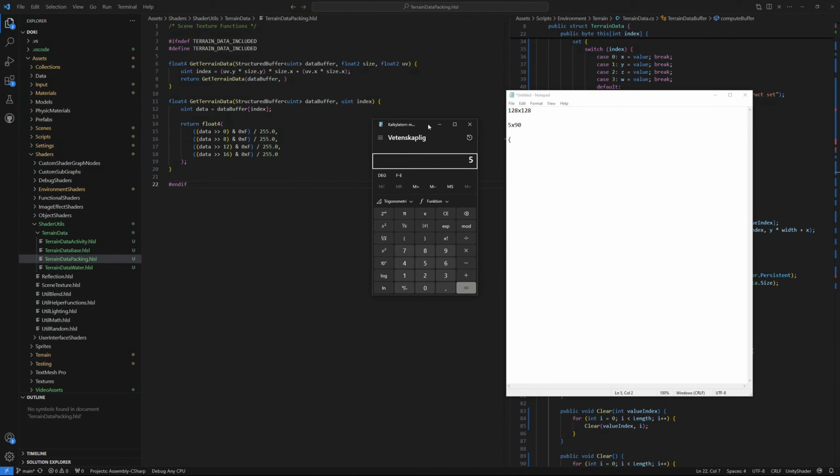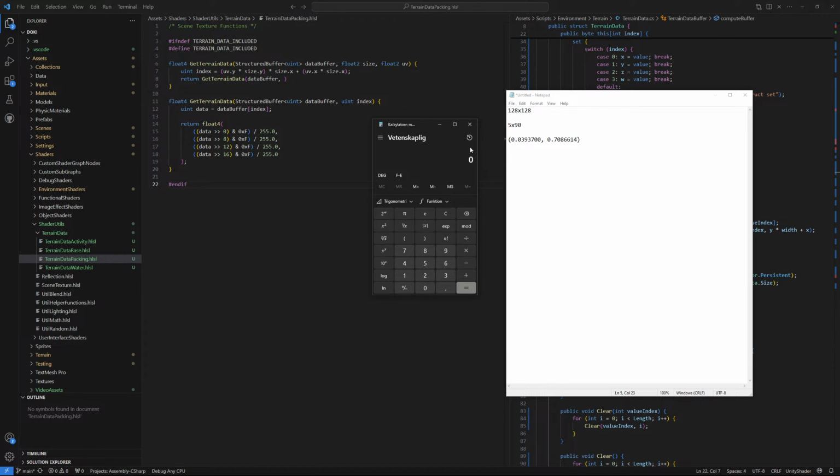We send in UV 5 divided by 128, 0.03937, and 90 divided by 127, 0.7.